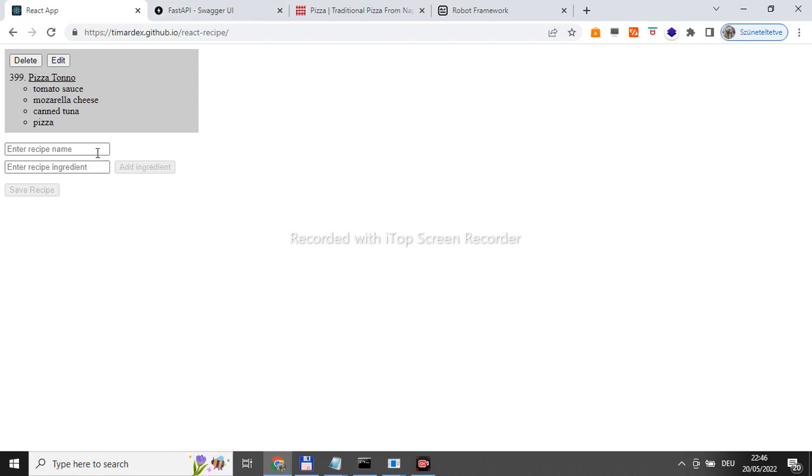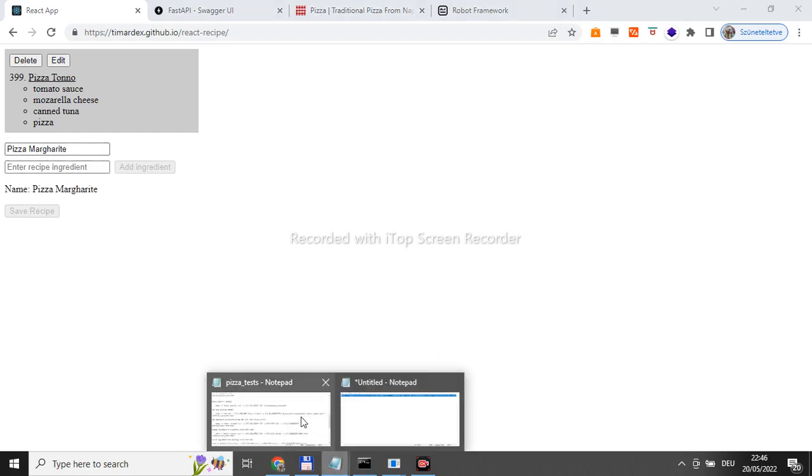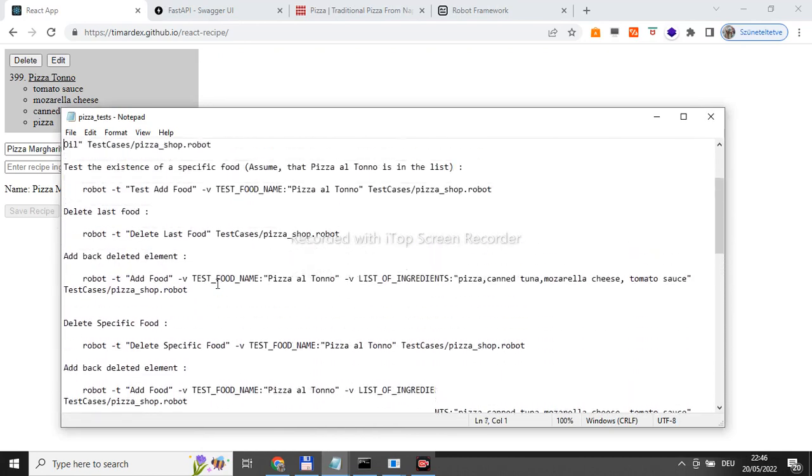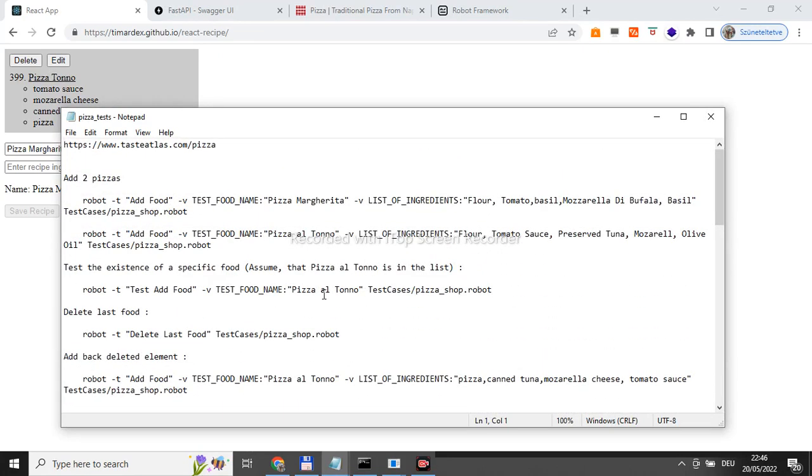Let's create another pizza, that is pizza margherita. What are the ingredients? Okay, so flour, tomato, basil, mozzarella di bufala, and that's all.